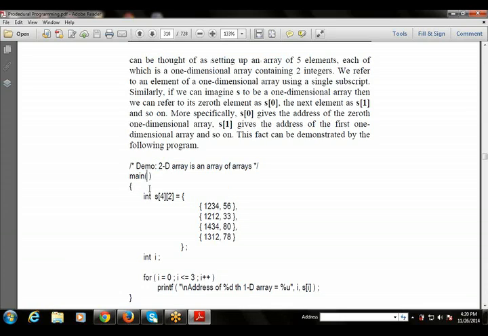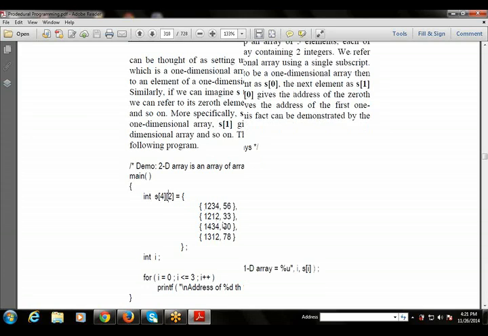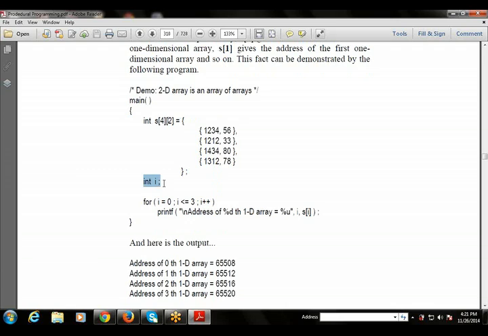First of all, the main function is used. Then this is the array that starts with S. That is, the array name is S and there are 4 rows and 2 columns. Then int I. Int I means it is only the initialization of the variable I. Then it uses the for loop, I equals 0, I is less than or equal to 3 because it goes from 0 to 3, that is the 4 rows, and there is I plus plus.